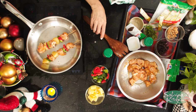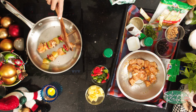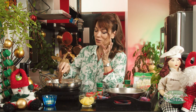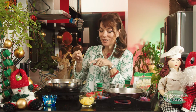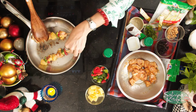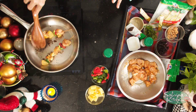So I'm smelling that. And I think it's touching the ground. Now I'm using chicken breast because it cooks really, really quickly, right? Other parts of the chicken do take a little bit longer time. So now you know you can do a sort of barbecue grill cheat in your pan, indoors, right? Okay, let's see what's going on here. So you see, it's just like a barbecue, don't panic.